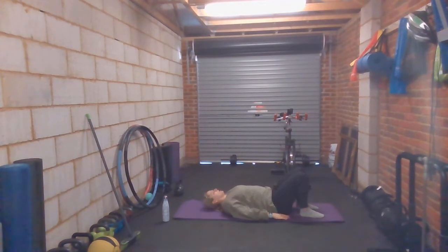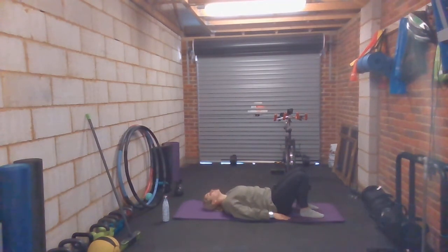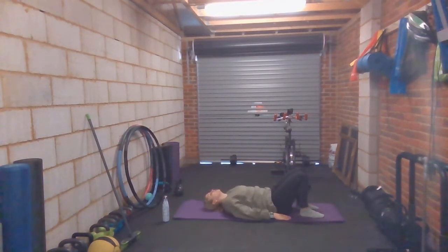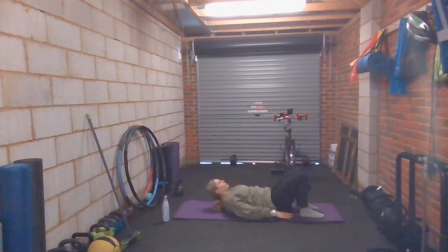We're reaching the arms nice and long to begin with, to try and keep those shoulders away from the ears. So we're going to do 2 more of these, including this one, and then we'll change our arms. Just got one more here.